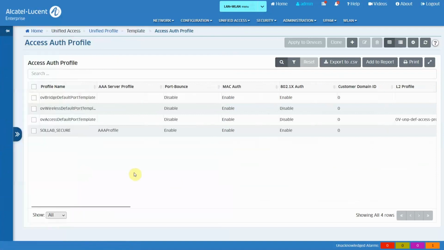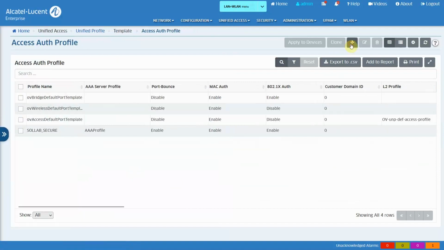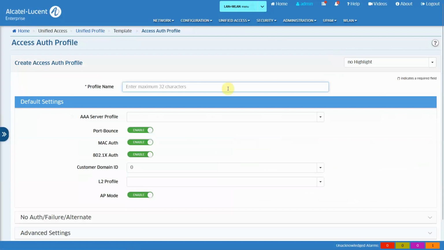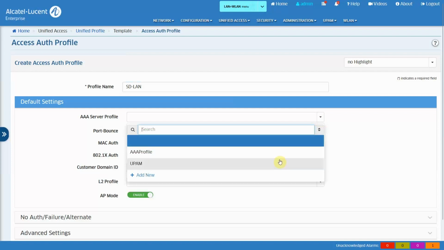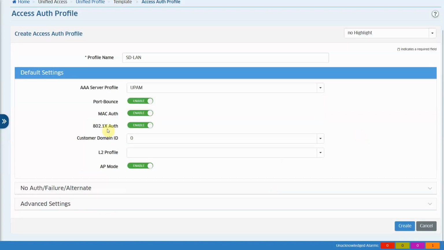I'm going to create an access auth profile and I'm going to call it SD-LAN. The AAA server profile that we're going to use is the UPAM server. I'm going to leave 802.1x authentication enabled and MAC authentication enabled.